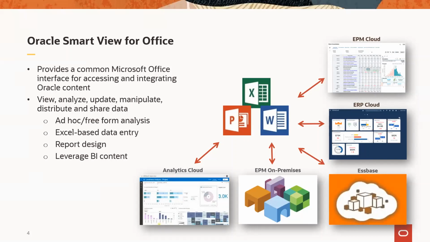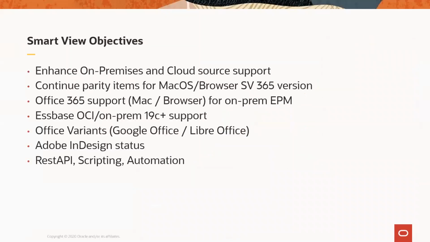So SmartView in and of itself is one of the most complete products we have. Even from a Microsoft standpoint, as we've worked very closely with them, they recognize that SmartView probably exercises more parts of the interfaces into Excel than any other third-party add-in that Microsoft works with. So they recognize all the areas we work with within there, right? So when you just take a step back and say, what are our objectives, what are our goals here, right?